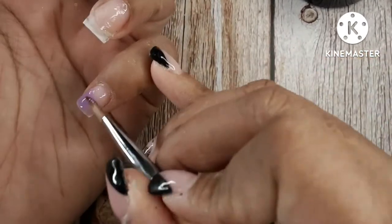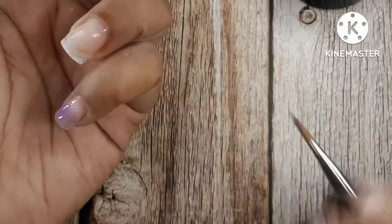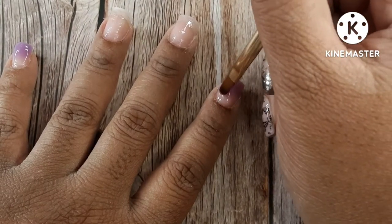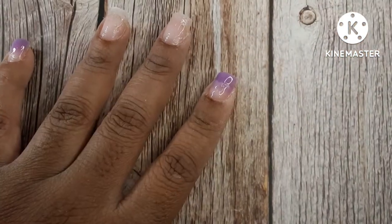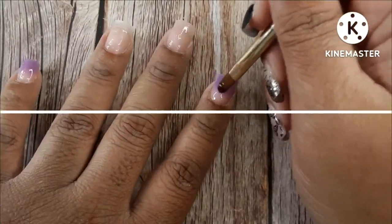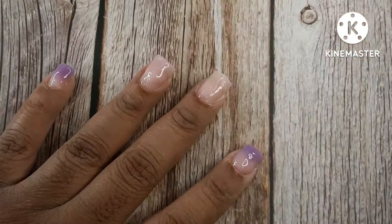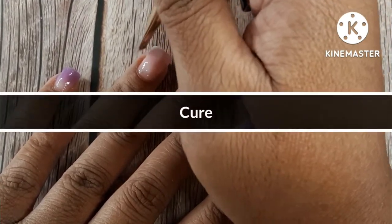I want to quickly mention that I'm not using the same brush throughout. I have a Young Nails gel brush that I used for the purple part, but honestly I hate it. I use my LGM Pro brush for the new color. I'm trying to create the ombre — the way I edited this it may seem like only one or two layers, but I actually did about three. I just didn't want to overwhelm you guys. I also did the pinky ombre off camera because this video was super long with the transformation.